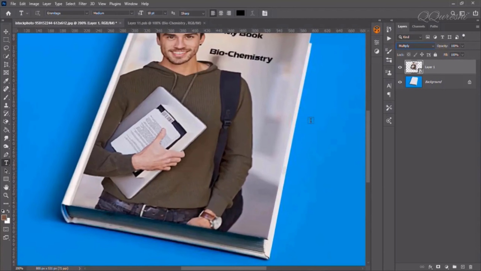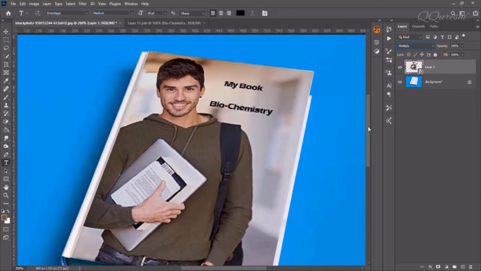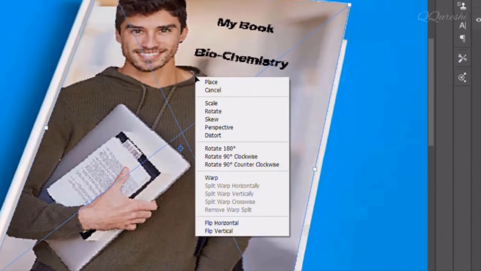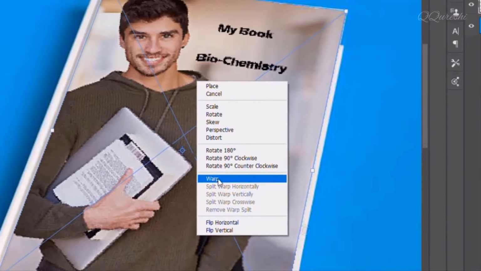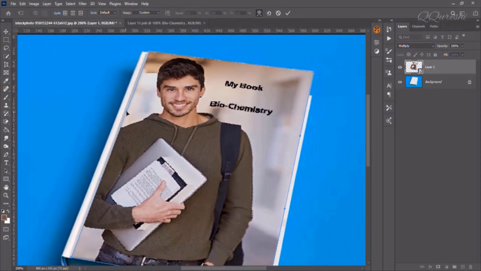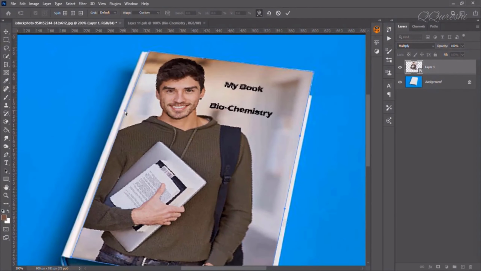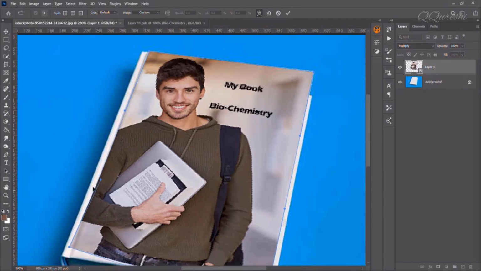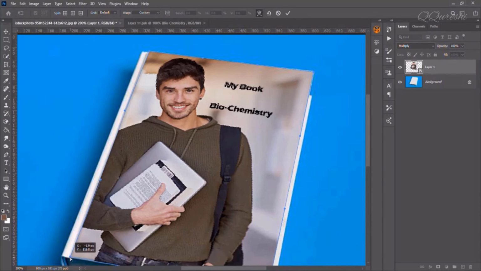Press Ctrl+T. It will open transform controls. Pick Warp. Warp is a distortion tool, so you can fine adjust this image. Warp is used for both creative effects, like creating morphing or fisheye looks. This is your book cover.